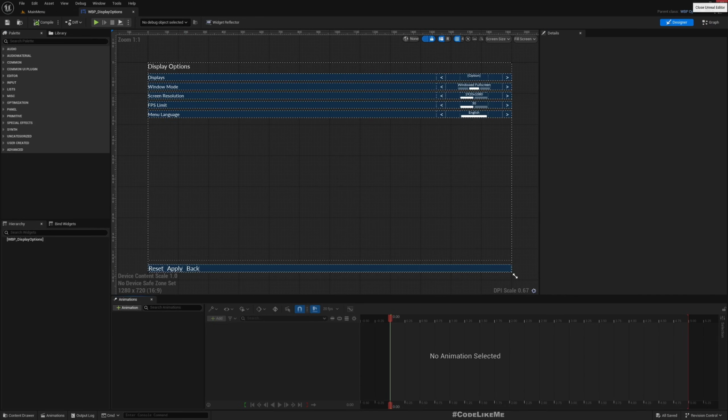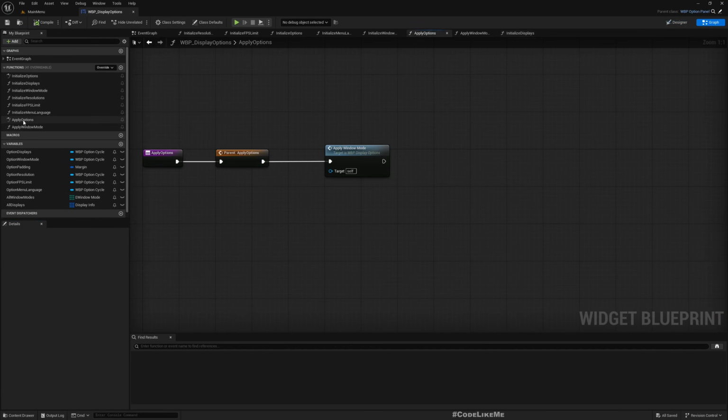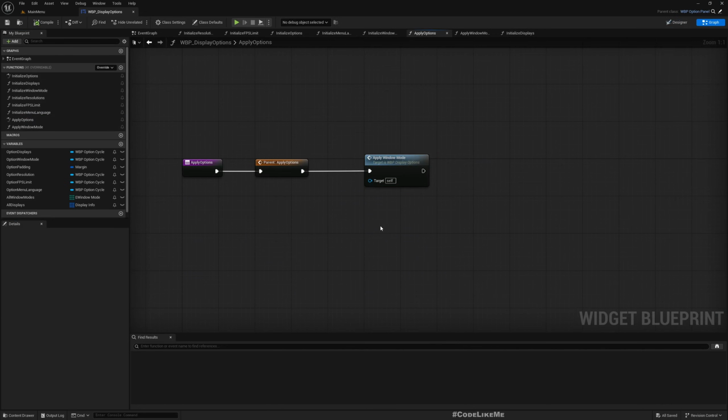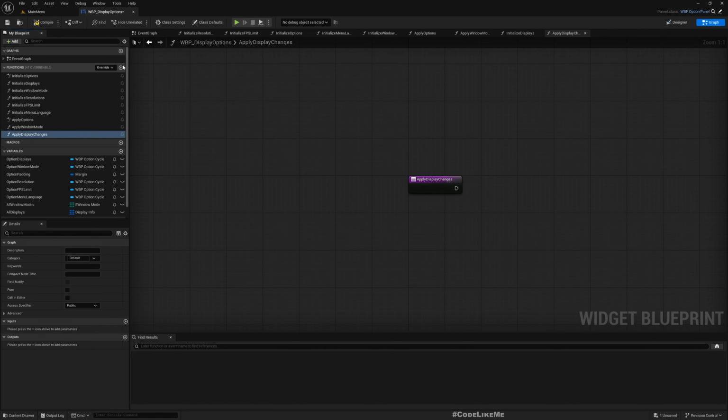So if I open this apply options, here we have this apply window mode. So I'll add a function, apply display changes. Well, when I say display changes, it kind of means everything.